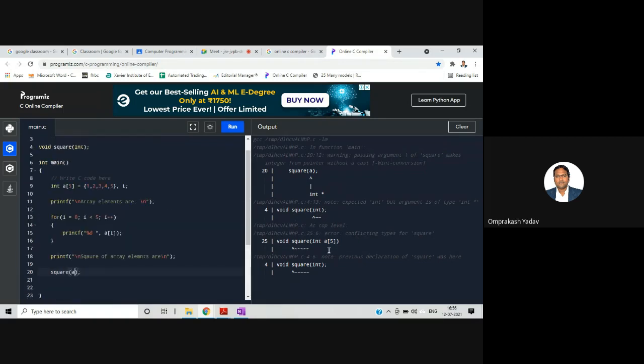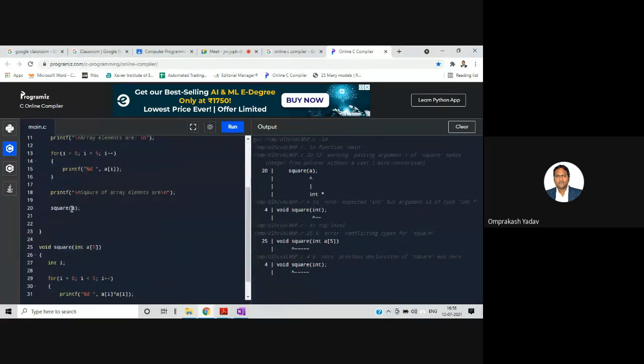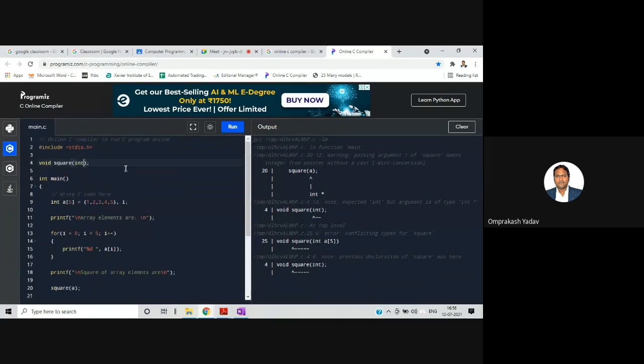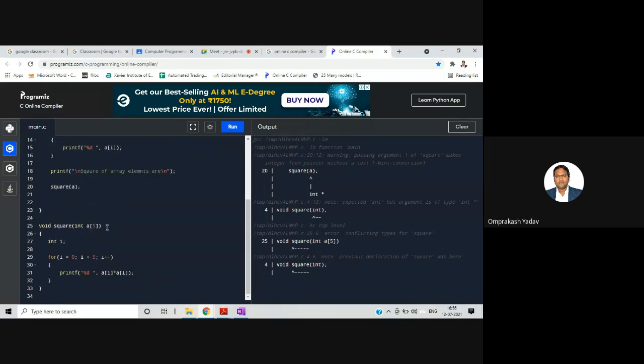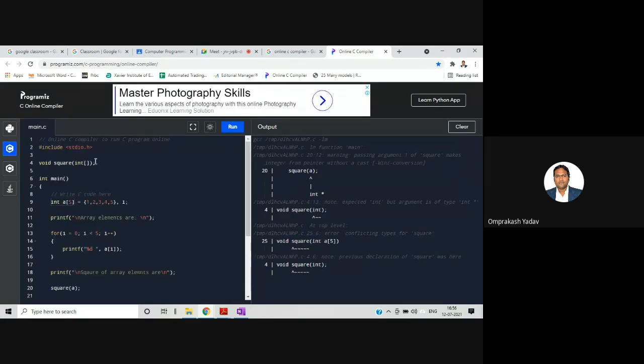Why? Because what is my prototype? I have not written the prototype properly. This is the previous program's prototype. And if you see here, this is the address I am passing, so it must accept a pointer kind of variable, or since I have declared it as an integer array type, I must declare it this way, because this is my function signature: void return type, name of the function was square, and it takes int a array of 5. So I've declared the syntax this way, where my parameter is array type.